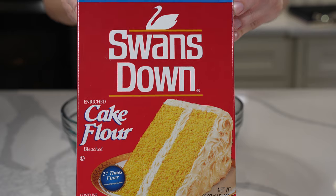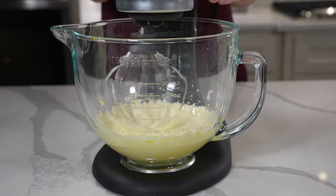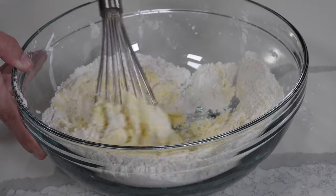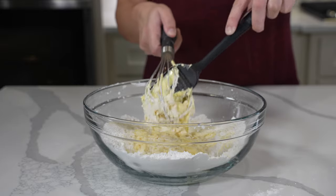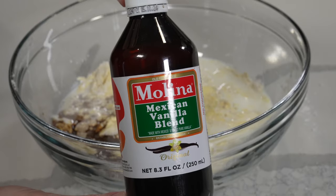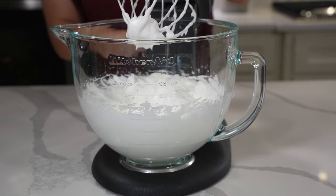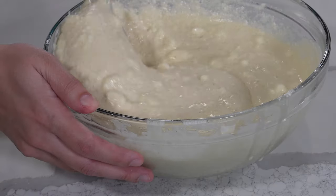Coming in at number four is Views on the Road. This was the second recipe to use cake flour instead of all-purpose flour. I did run into an issue with this batter: when the egg yolks and sugar are whisked until pale and fluffy, they're immediately added to the dry ingredients, whereas all the other recipes added milk to the yolk mixture first to thin it out. This recipe adds the milk later, and I really struggled with the crumbly batter. This was also the only recipe to use Mexican vanilla, which I think contributed to the fantastic flavor. I accidentally added all of the meringue at once instead of gradually, making it really tough to fold in, and the batter never quite looked like it came together.